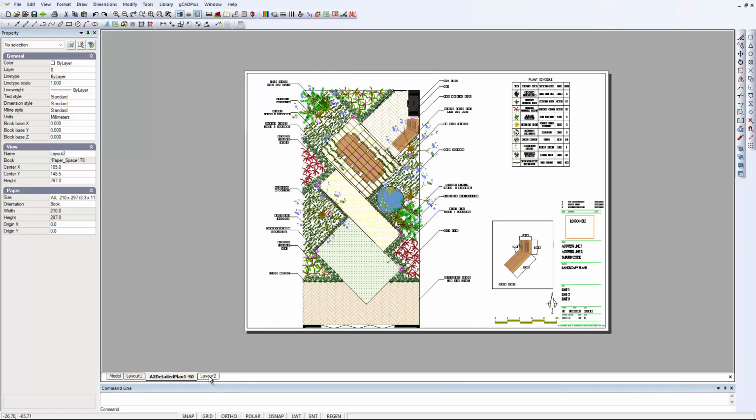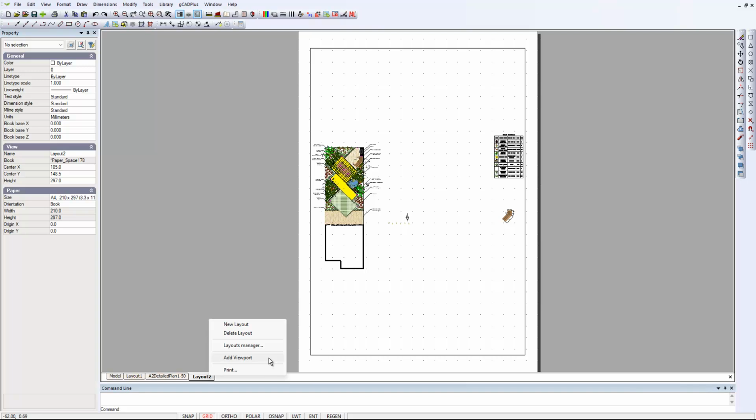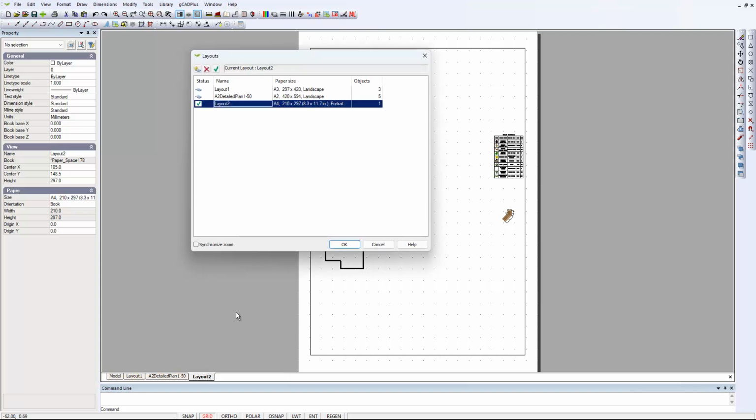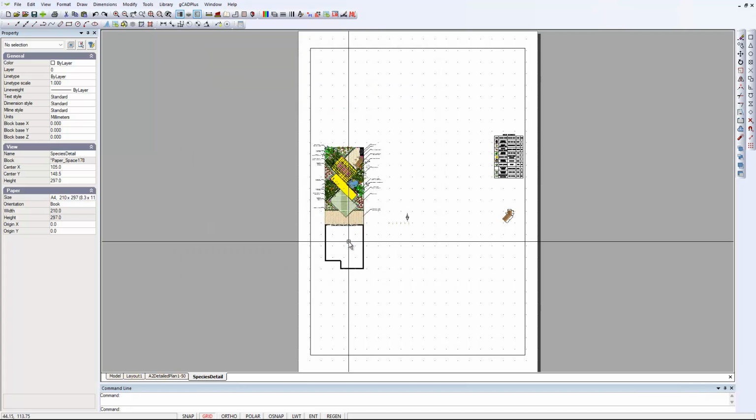We now know that we can rename that if we go to the Layouts Manager, and let's call this Species Detail. And we'll burn that in.